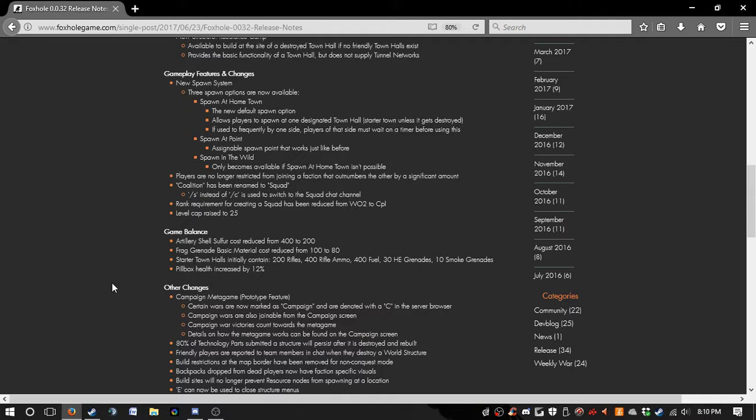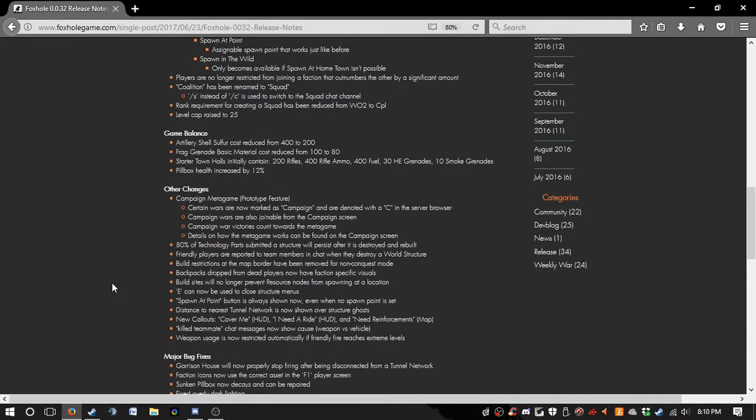They lowered the cost of sulfur for artillery shells from 400 to 200. This has helped promote artillery, which we almost never see used anymore. They lowered the building cost of frag grenades by 20. And then starter town halls now contain 200 rifles, 400 rifle ammo, 400 fuel, 30 HE, and 10 smoke grenades. I want to say it was maybe 20 HE before, and 100 rifles or something like that. I don't remember the exact amount. By the time I got there, people had already started taking stuff, so it's hard to figure.